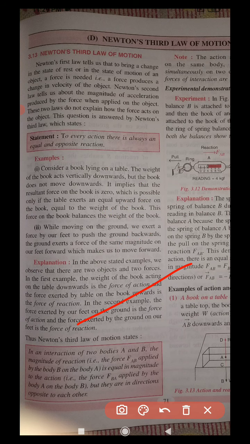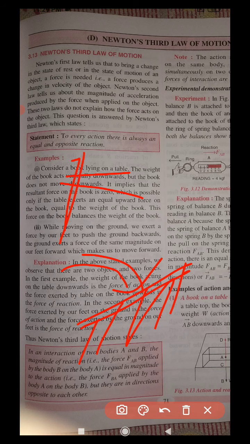It means, students, suppose there is a surface, you are hammering. Suppose there is a wall, you are pushing the wall. That is the action, the pushing by you on the wall. Remember this: by you on the wall, that is the action. Similarly, the wall is also providing an equal and opposite force. The force you are giving is the action. Similarly, by the wall on you, an equal and opposite force is given by that wall. That is called the reaction.